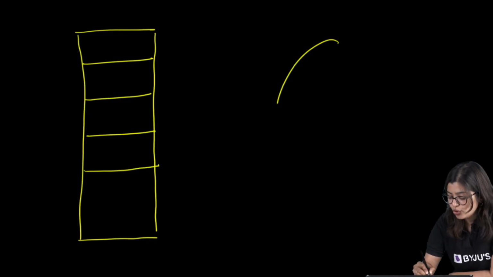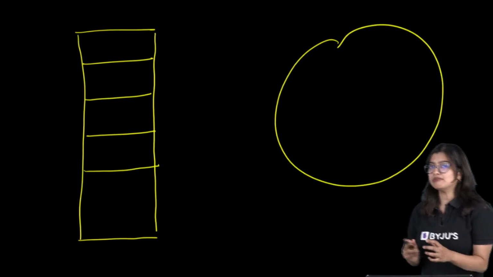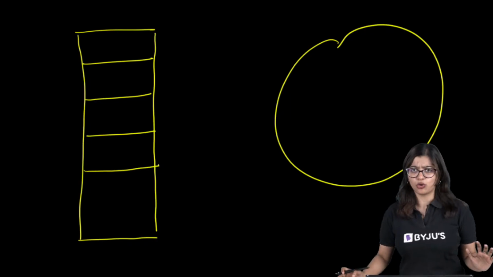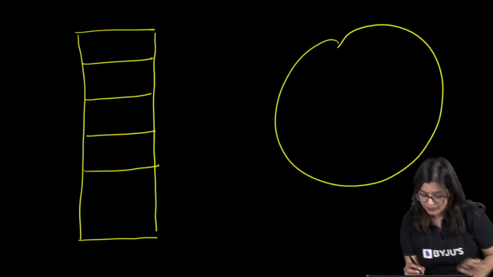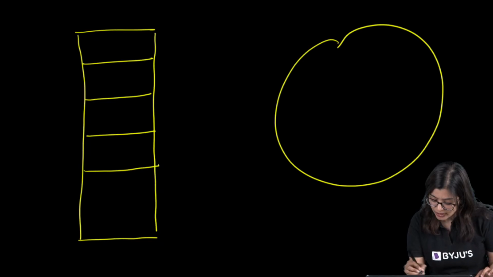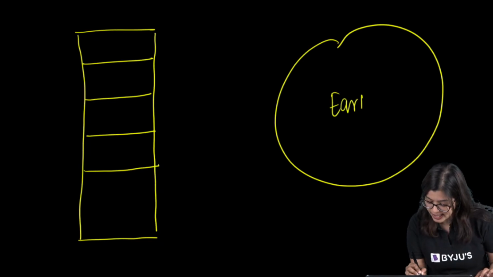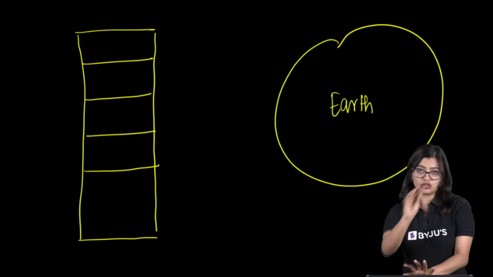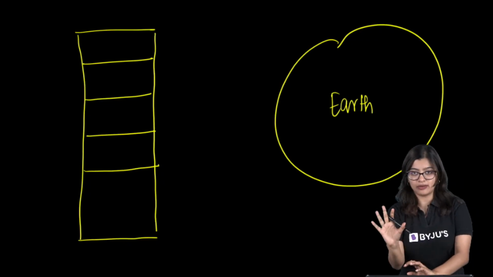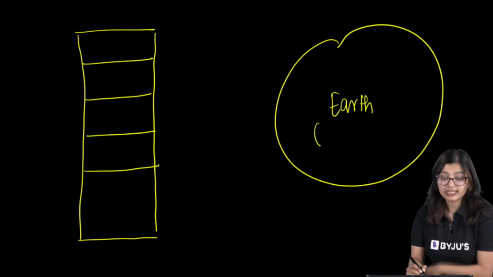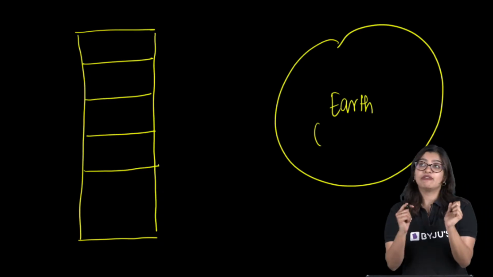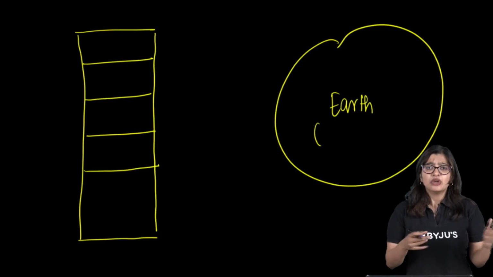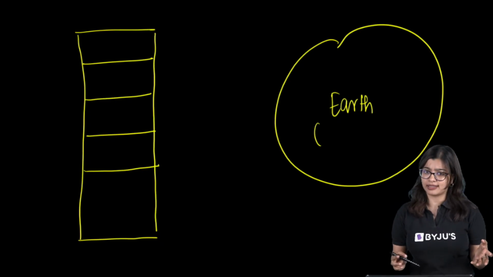Now, this is some foundation concept that you need to know to understand the remaining chapter, so pay attention to this part. As you all know, we have our earth. Now, this is not with respect to crops, I'm talking about in general. In our earth, we have so many living organisms. We have plants, we have animals, we have microorganisms. We have so many different kinds of living organisms, right?